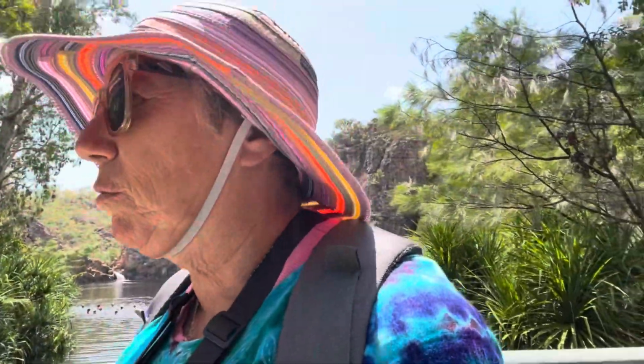So you can see everybody in there. I'm trying out the new GoPro on a chest. I think I've probably covered half of it with taking videos with my camera. But anyway, that's another view from that angle, which you'll get to see. I'll post a clip. That is Edith Falls through there.